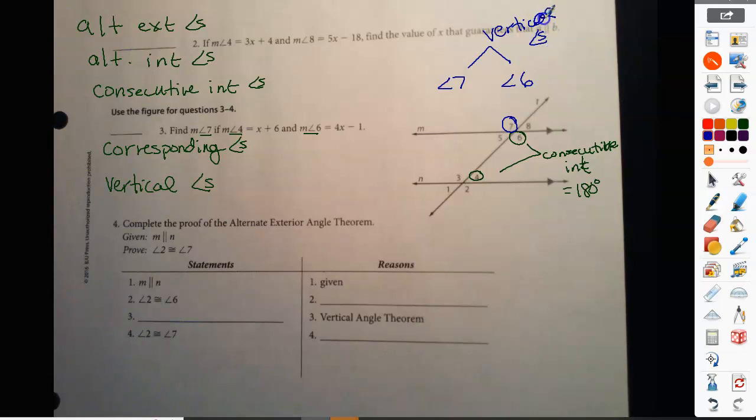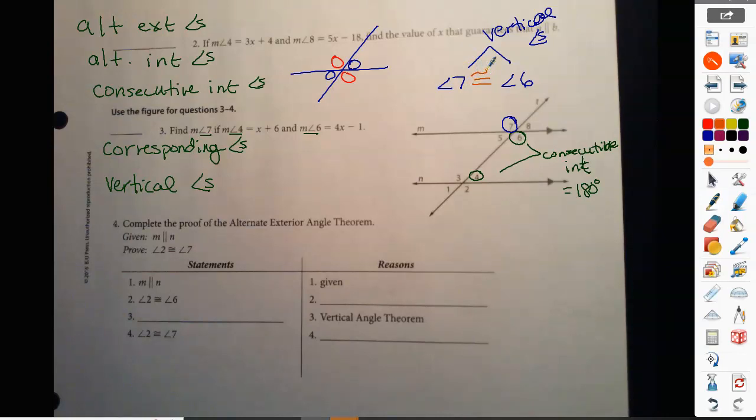So it is more diagonal than vertical, but vertical angles are created when any two lines intersect. So like the blue circles are vertical and the red ones would be vertical from each other. Okay, so when any two lines intersect, they create vertical angles. And what do you know about vertical angles? They're equal. They're congruent is the word that we would use.